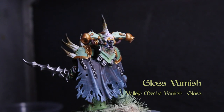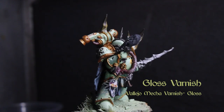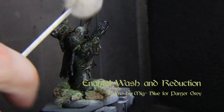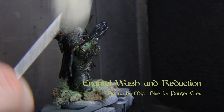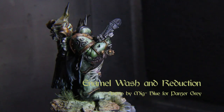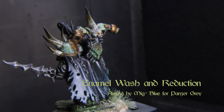This is a good time for a gloss varnish, which will both protect your painting thus far and break up the surface tension for the wash stage. Allow this 15 minutes to 12 hours to dry and cure. We can now apply Ammo by Mig's Blue for Panzer gray wash with an airbrush or bristle brush — a nice cool color to portray a colder green.